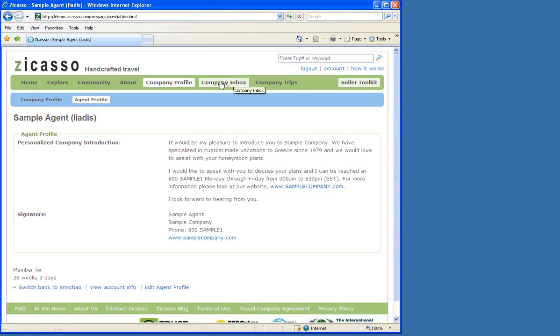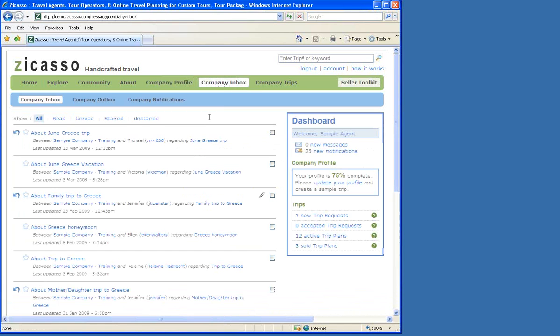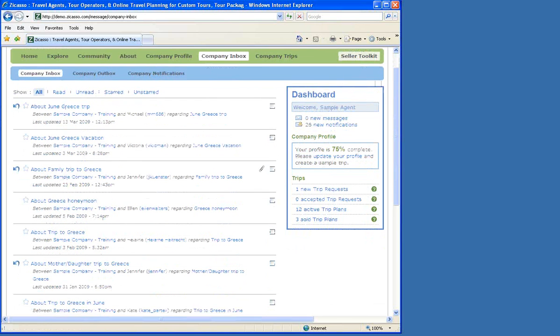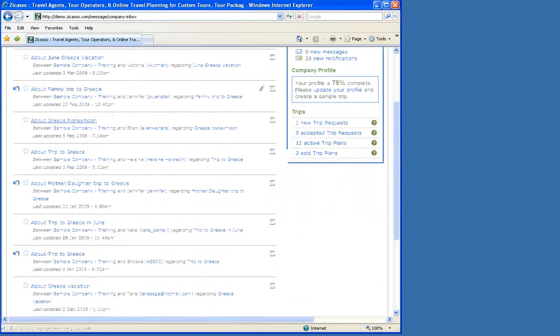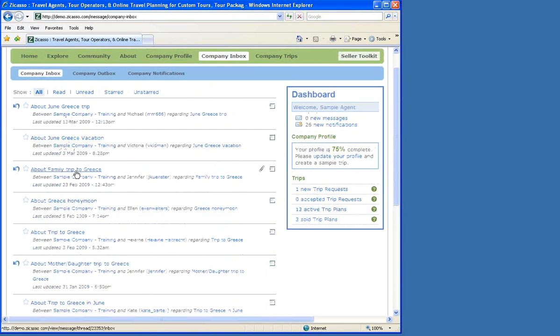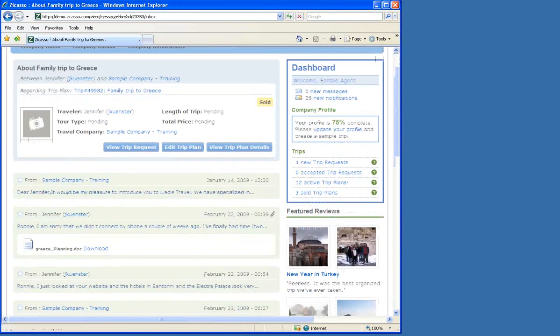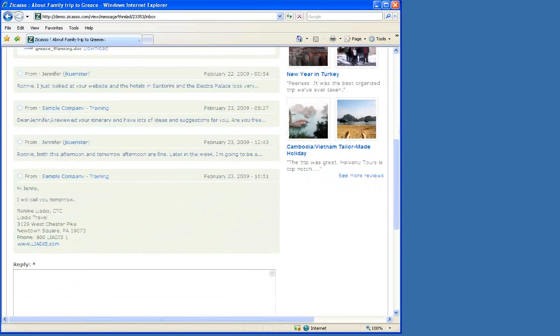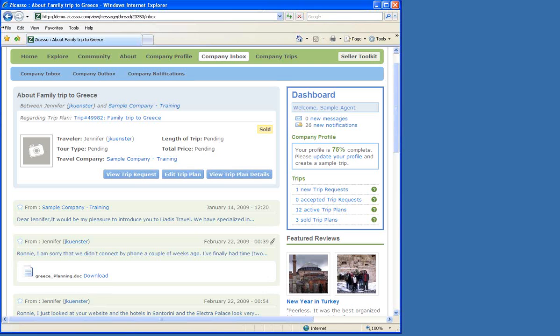Another section that you will find useful to look through and access is Company Inbox, which is also accessible through the dashboard over here in New Messages. So you can go through and look at the messages that are sent to you. They're all organized in threads, much like online messaging services such as Gmail or Yahoo Mail. And you can click on these family trips, these lines, and they'll show you different messages that are written, and they can be expanded by clicking on the lines there.